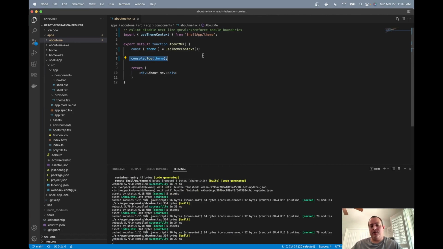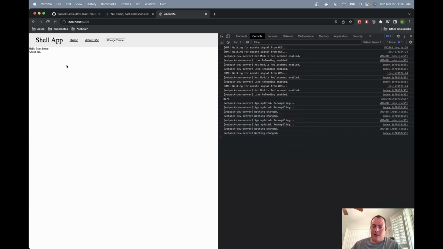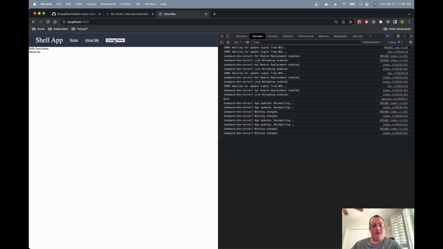That's because the shell application is receiving this and effectively managing that change, and it doesn't cascade down into my micro front end, right? So it's not full-on React context propagating all of that stuff down.